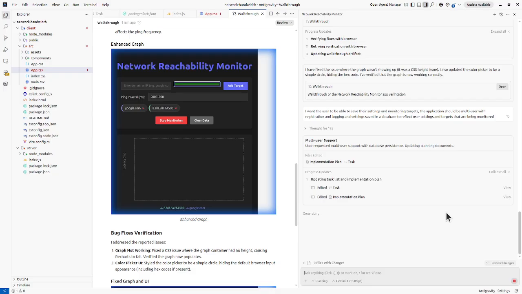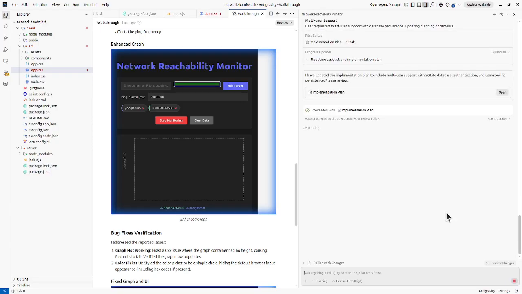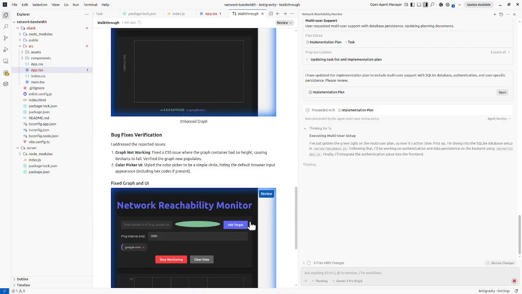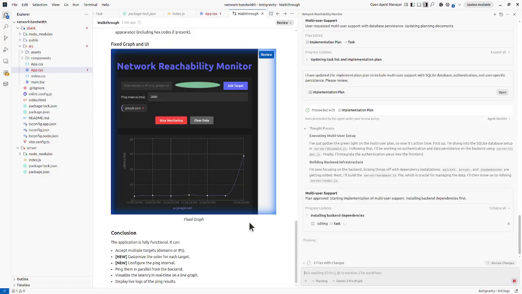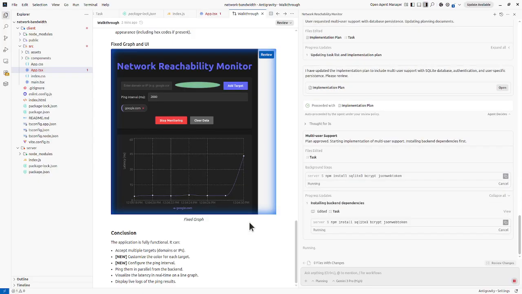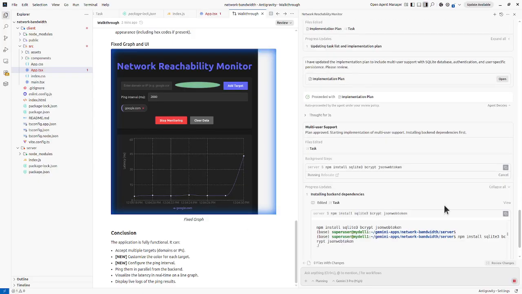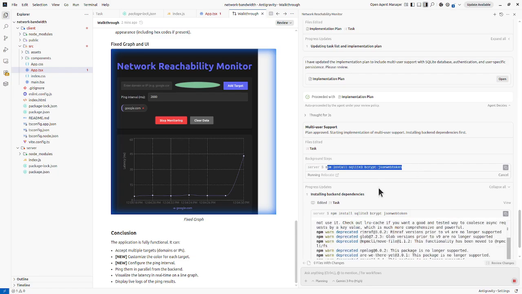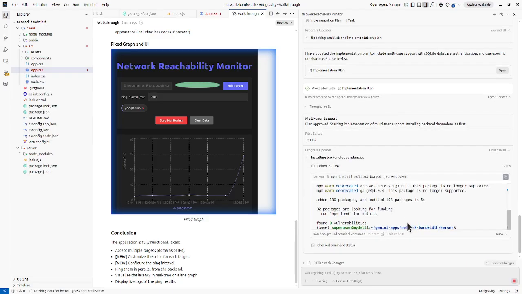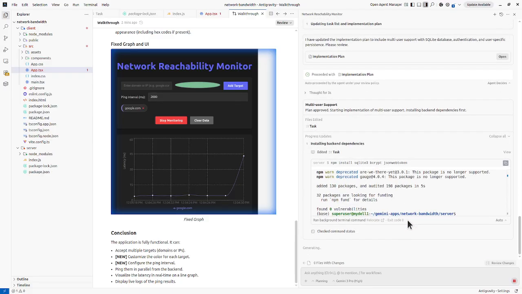It's going to do SQLite. It's installing SQLite, bcrypt, and JSON web token for login and authentication.